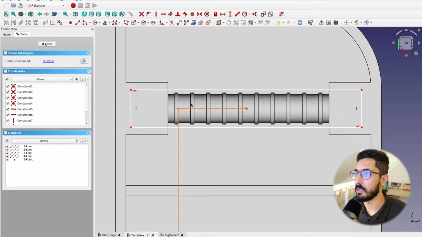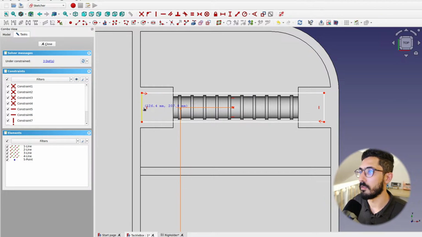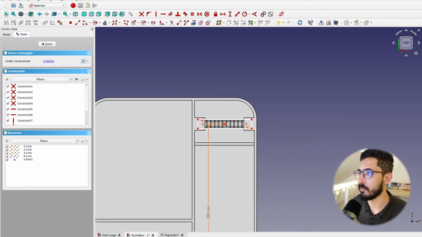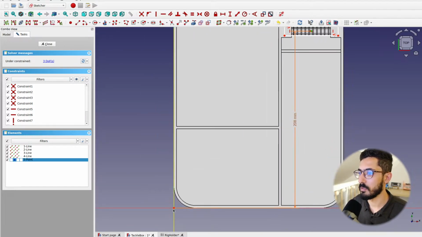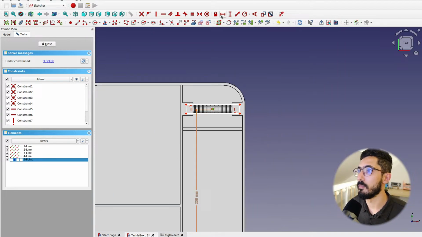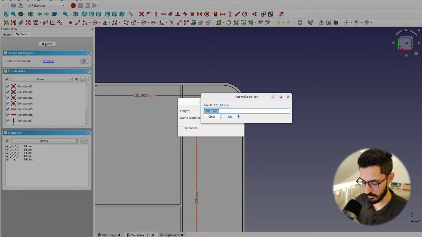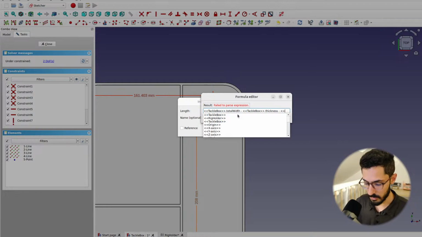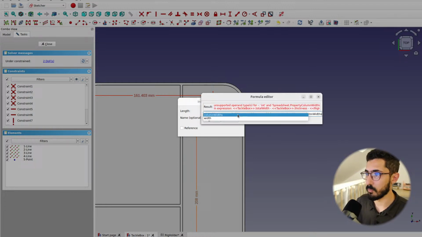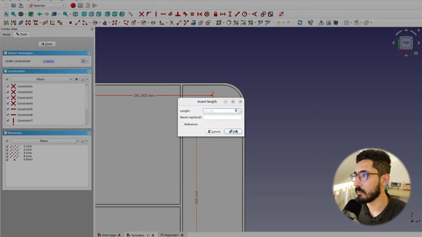Yeah, exactly. So this is here, and we need to define the middle point. So this is the horizontal distance, and the horizontal distance is going to be our total width minus the thickness minus the rig holder dot width divided by 2.